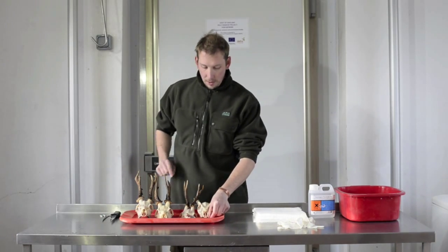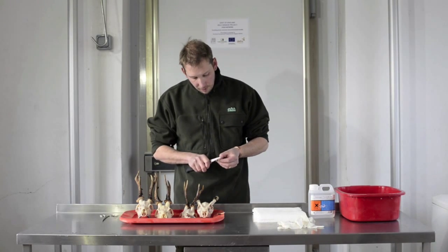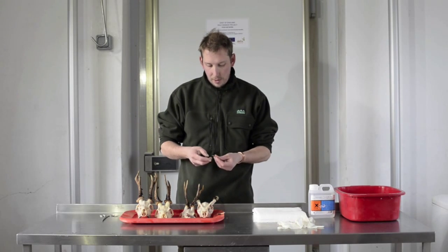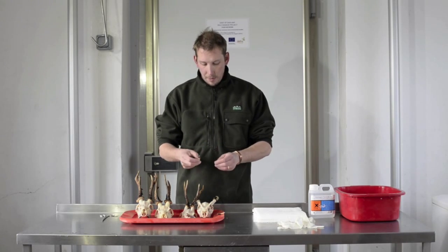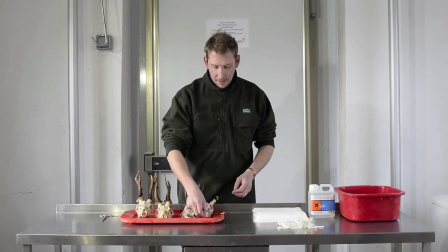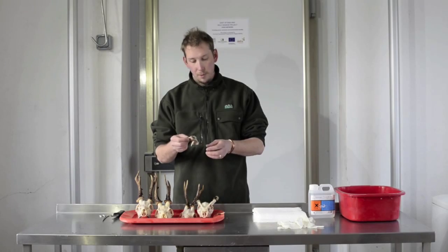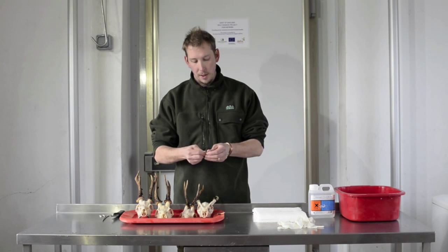The muntjac tusks — these are the two tusks out of the full skull. What you want to do is just scrape a little bit of the meat off the point end of the tooth. Now we're going to bleach it as it is — we leave that little bit of meat on there, and then when we put it back into the skull to dry out, that meat will actually glue it back into the skull. This is the front nasal bone with the tusks from the young muntjac. Once you've boiled them, they just really easily pull out — that's the best way to get the teeth out.